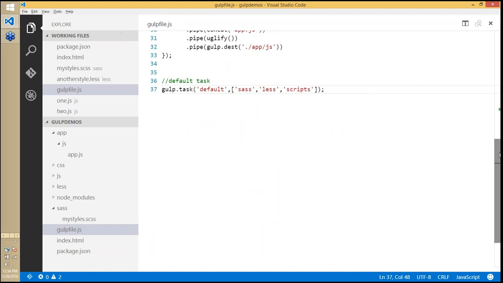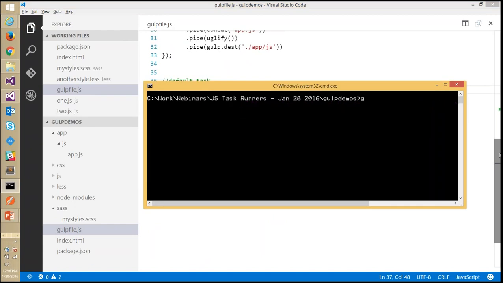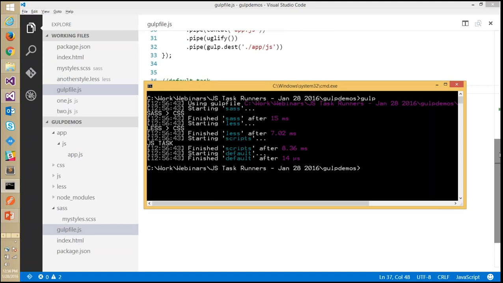Now I don't have to do anything. I just have to come back here and do gulp, and it picks up the default task, and it knows that I need to run a SASS, I need to run a less, and I need to run a JS, right? So it does everything for me. I don't have to do it.